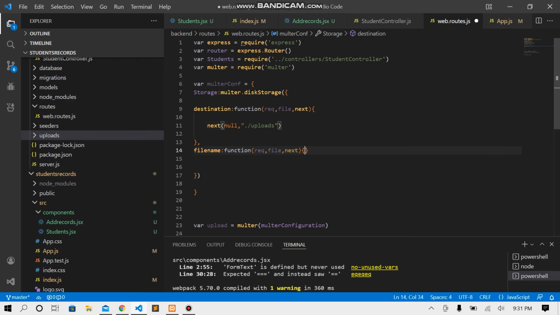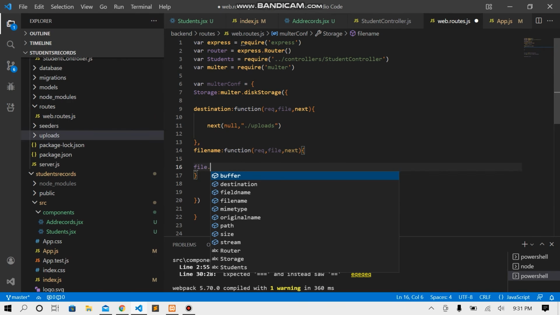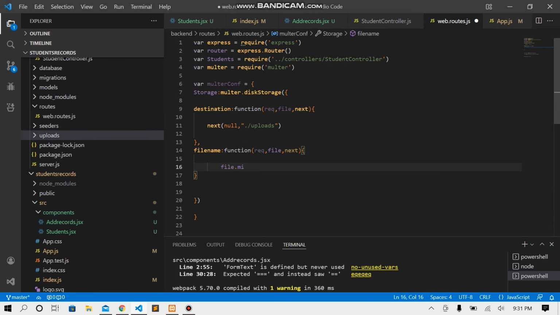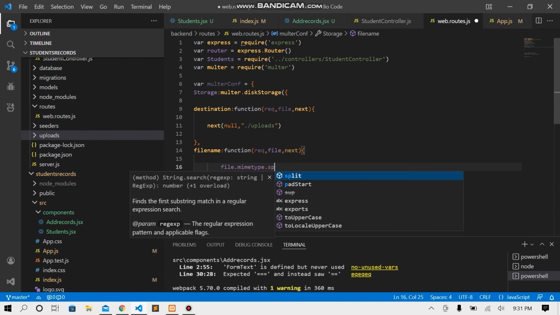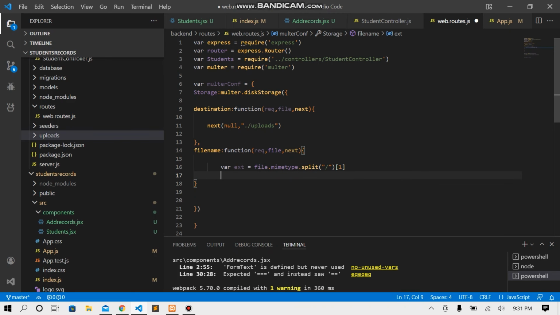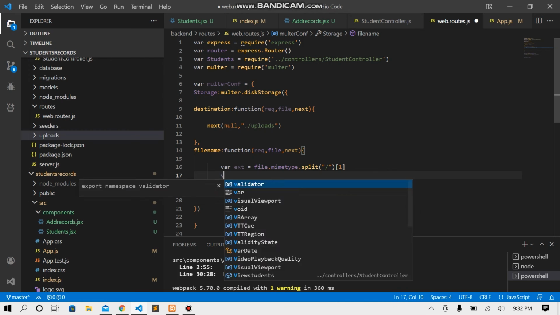So after doing that, we will be getting the extension of the incoming file, and we will be getting just the extension part of it, and we will be storing the file into the uploads folder with the new name that is being generated.